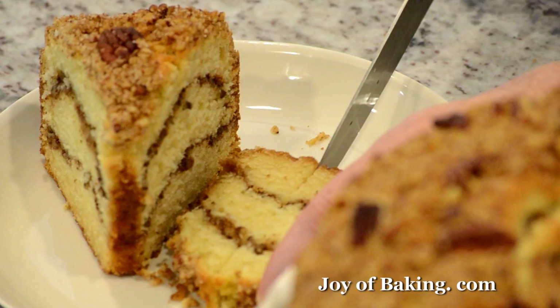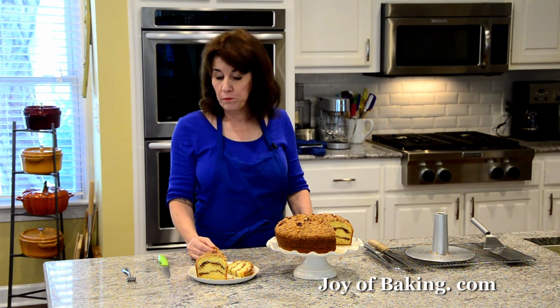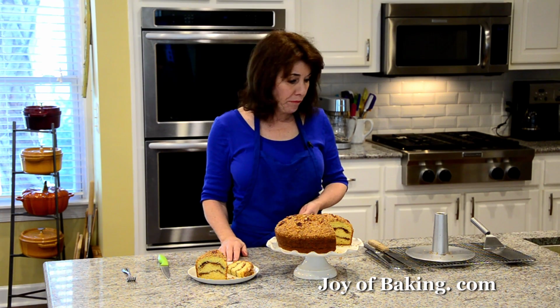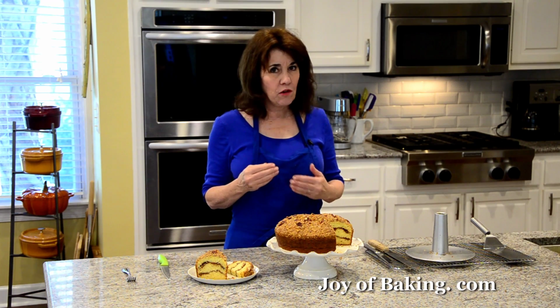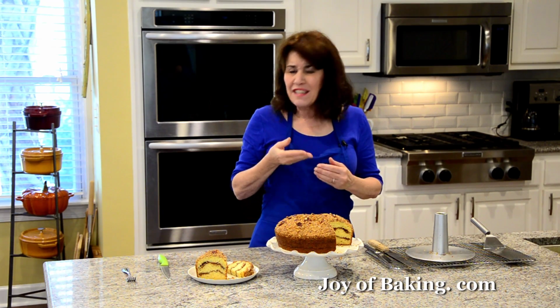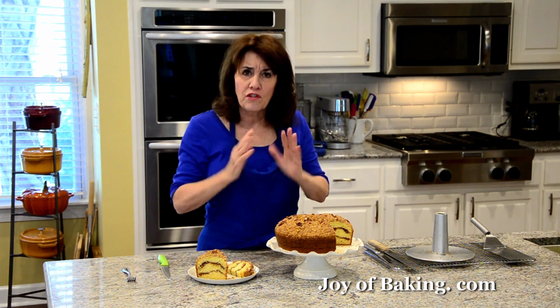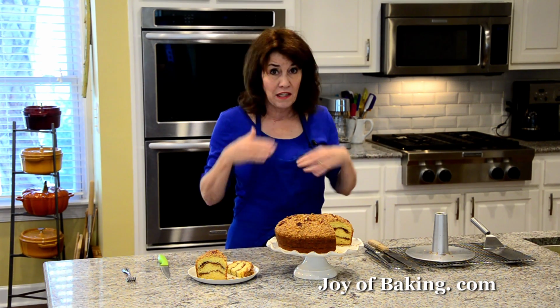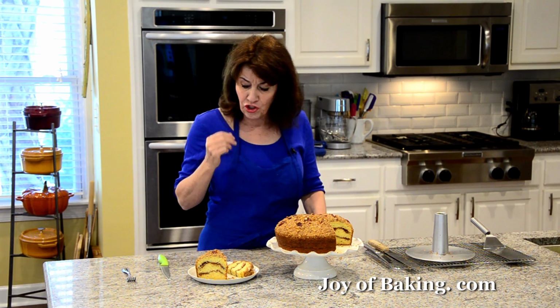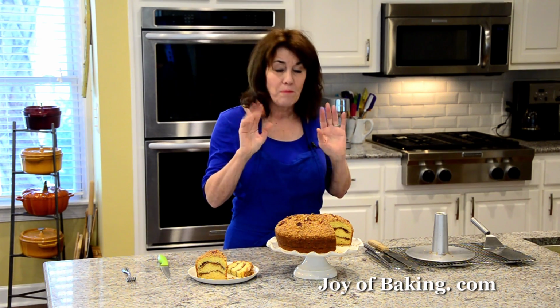So I'll stop talking and I'll just try a little. That combination of vanilla, butter cake, and streusel, I just love it. Very moist. And I think when we added that baking soda to the sour cream, it lightened the whole texture. Typically coffee cakes can be usually a little more dense, which is fine. I like that too. But this one, I think it lightened the texture, and it's just wonderful. It's so moist with that sour cream and butter. It's just a wonderful cake. And then, of course, the crumb coating or the streusel just tops the cake off.